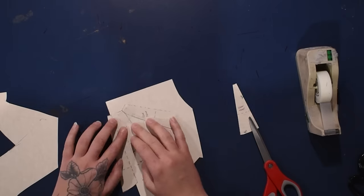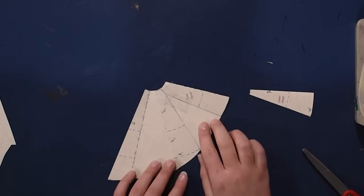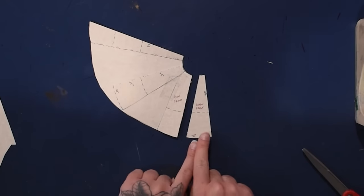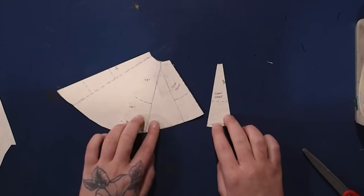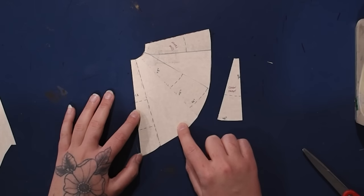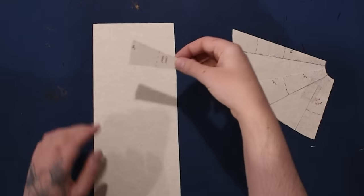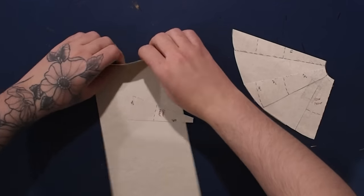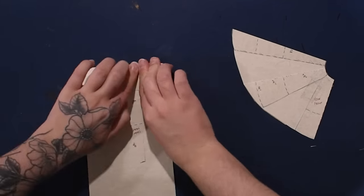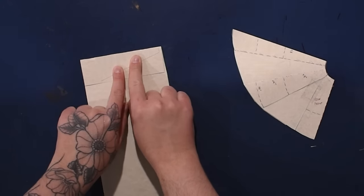So I'll just go ahead and shift and angle this up so that my front seam here, that we remember from cutting off the front, is now at a 90 degree angle to my center back seam, which makes this pretty much a half circle skirt at this point, just an absolutely giant one. And in fact, if I fold my fabric, if we can imagine this is fabric and I fold that, I can line this up center front along that fold and cut one out, no problem. This panel isn't too wide or too long or anything like that.